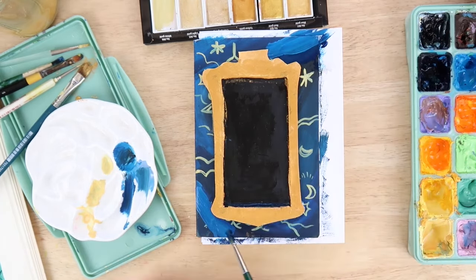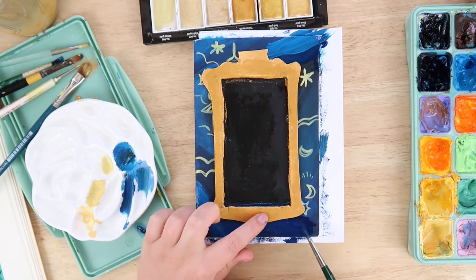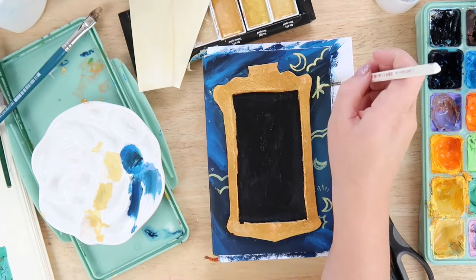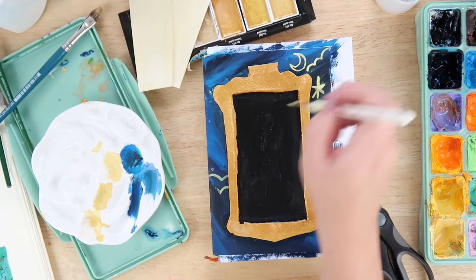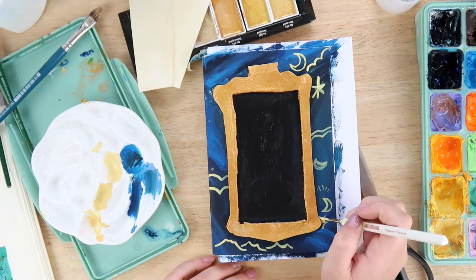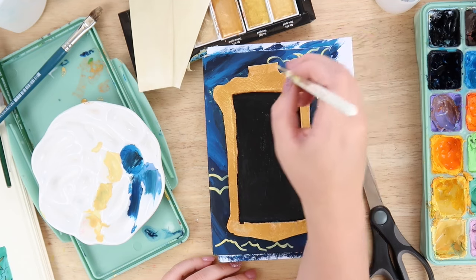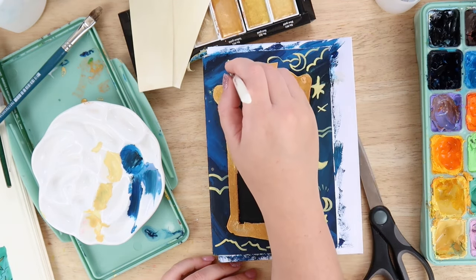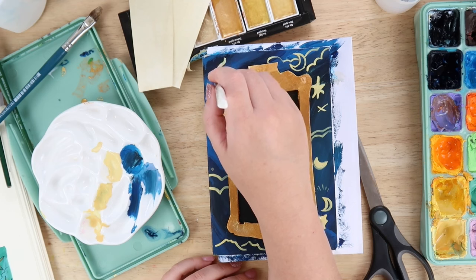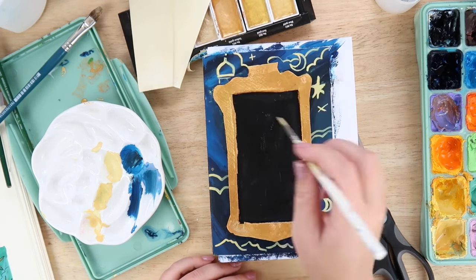Obviously with my horror comic I had this sort of mirror idea for one of the comics where she's looking into the mirror, and I really liked that imagery, so I wanted to play with that a little bit more on this cover. So obviously she's not really looking into the mirror, but it's a mirror and we understand what's going on. In the story there's a lot of glitz and glam when she sees the palace and things like that, so I wanted to represent that in the form of the mirror being this gold glinted thing.